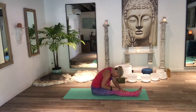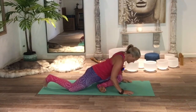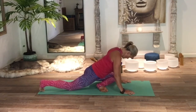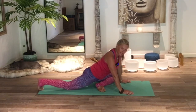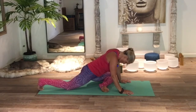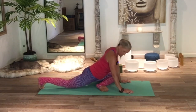Slowly, slowly rise. The front leg, draw it all the way behind you. We're going to set up for a shape called swan or pigeon in other styles of yoga. So, first of all, come onto your hands. Draw your left knee outside, as wide as it'll go, to the outside edge of your mat, so it's directly behind your left wrist. I then look at my toes, wiggle them forward as far forward as they'll come. Look behind. Walk the back knee into the midline of the mat, right into the middle of the mat.